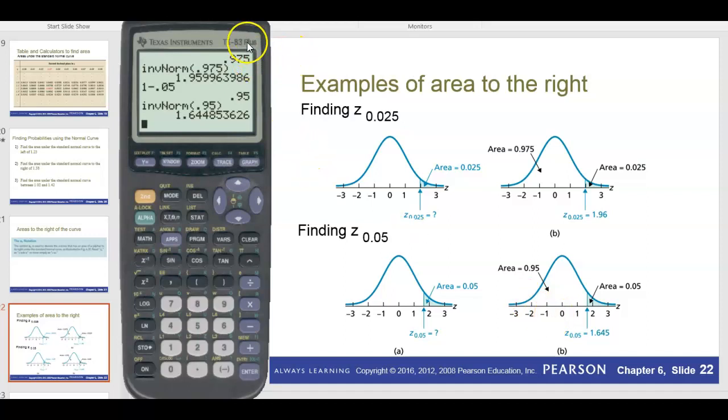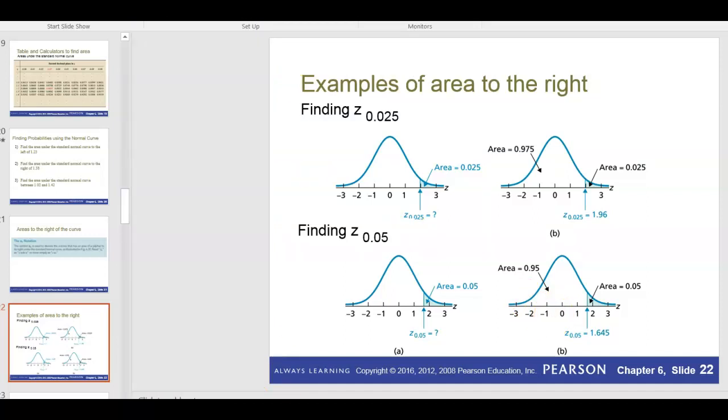So there's two things that I'm hoping you're able to do because of this video, and those two things are, if I give you a certain z-score, you should be able to find the area to the left, to the right, or between two numbers. And then the second thing would be, if I give you a certain area to the right or to the left, you should be able to figure out what the z-score is. So hopefully this makes sense, and if not, in class or in our Zoom meeting, we can figure out how to do that a little bit better.